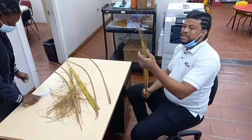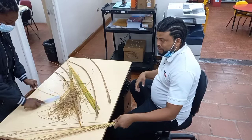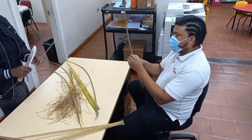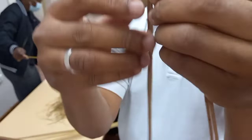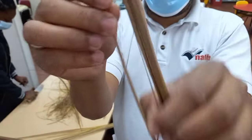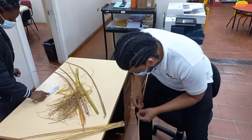But this gave me hope. This is like 20 branches we're cleaning and I should still be able to sweep something with it. Twenty flexes. This is how we're doing it. We're just pulling it out, so yeah, you all see that, right? And then the boss comes with the knife and does the final touch, smoothing up everything.